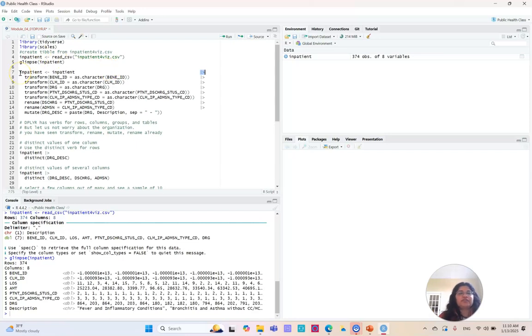So if I were to read it in English, it says create a data frame called inpatient, whose data source is inpatient itself. It's okay for me to overwrite it.